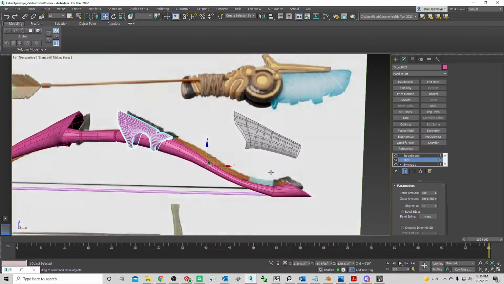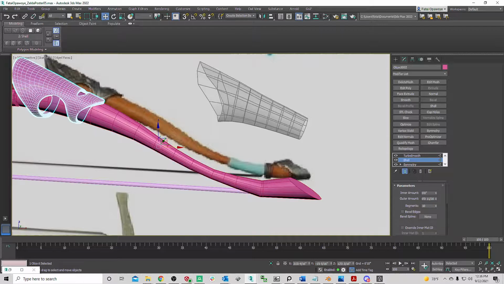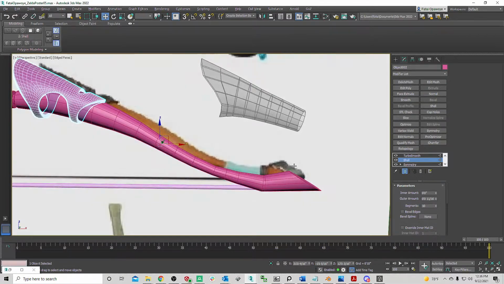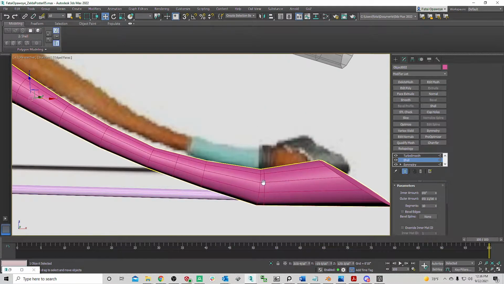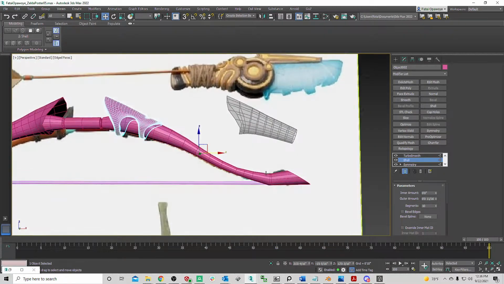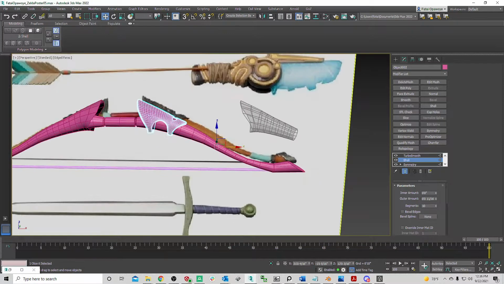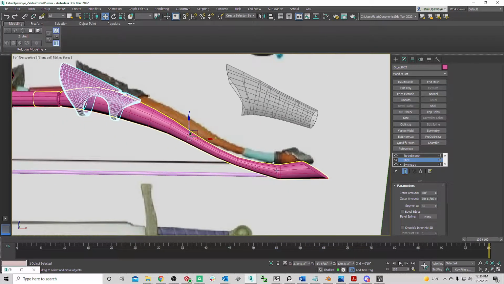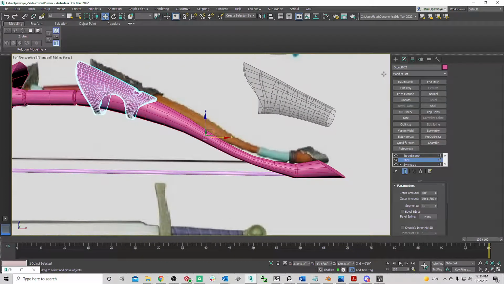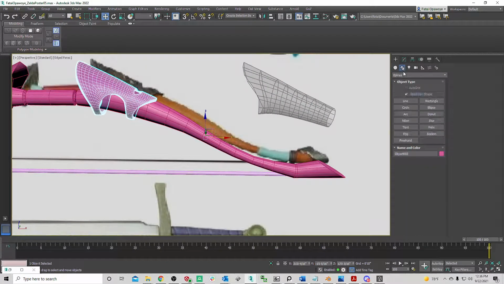Alright. So the next part I want to address is this horseshoe kind of area right here, and maybe even some of this rope. The quickest way to do this kind of rope detail that looks like it's being tied, in 3ds Max, they give you a few different options.